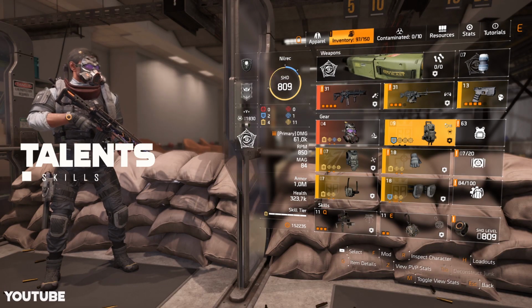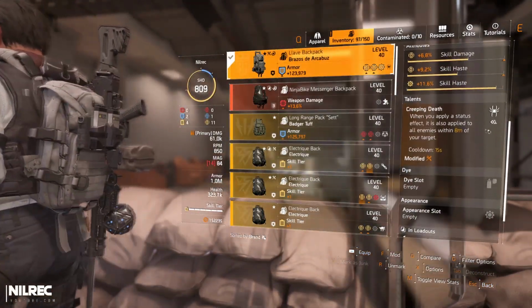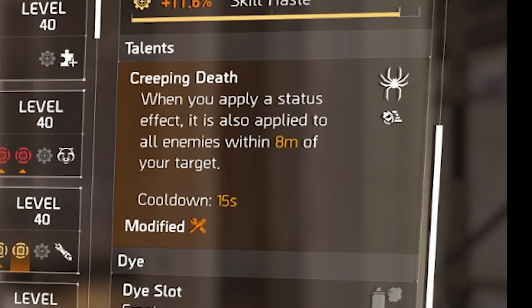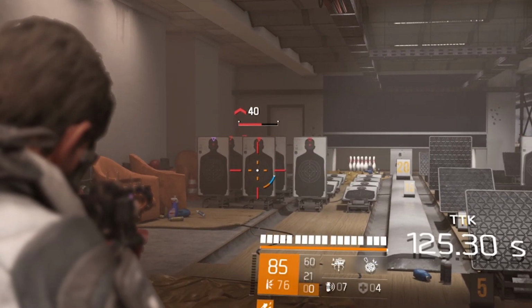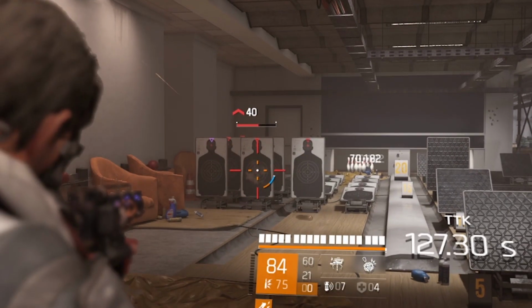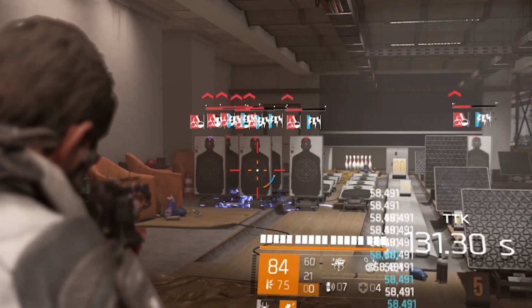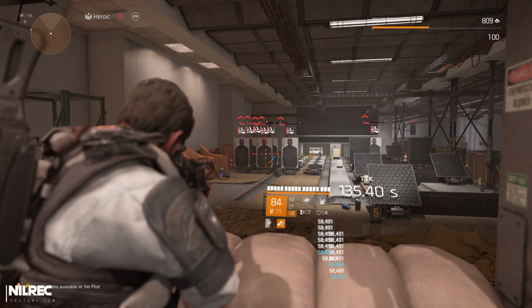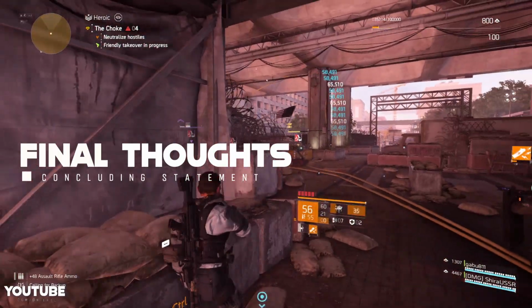Okay, so for the last talent that we're going to be talking about for this build, this is the talent from the backpack, Creeping Death. When you apply a status effect, this is also applied to all enemies within 8 meters of your target. So we have a group of enemies here, right? And I'm going to shoot it with my Saint Elmo gun. Notice that everyone gets shocked and everyone gets that Toxic Delivery debuff that comes from Vial that deals 58,000 damage per second.